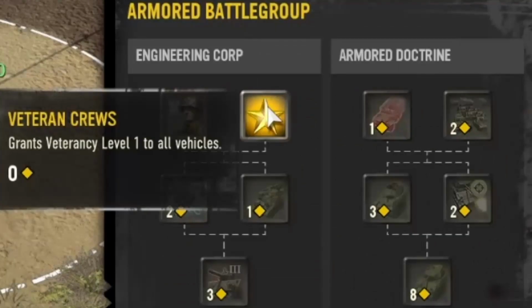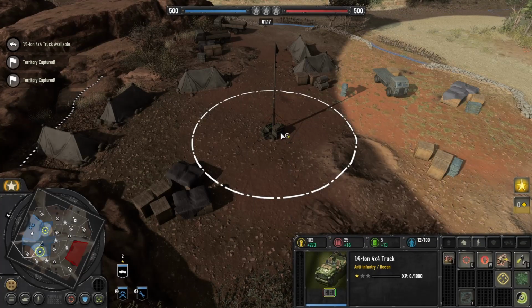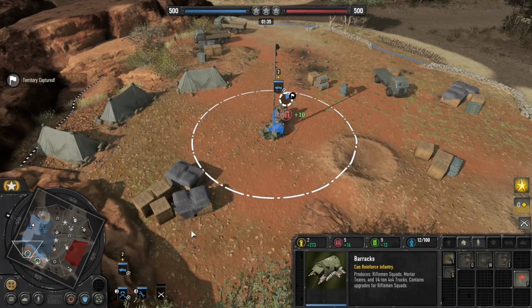Then, even though we chose a rifleman build order due to the barracks, you may go for the armored battle group and choose veteran crews. This way you can go for the Willis Jeep first and choose the left veterancy 1 ability, which allows it to cap control points. Now go for 3 rifleman squads.